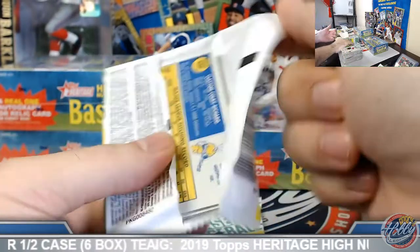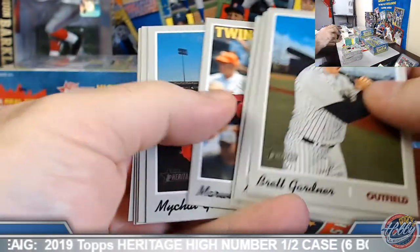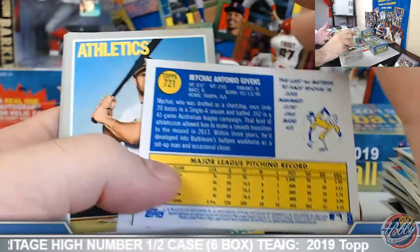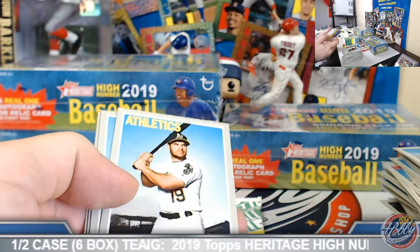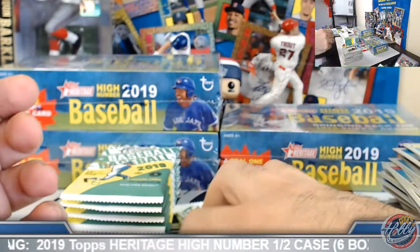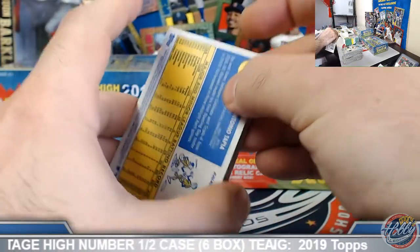Yeah, in general I would like to see that get more out to the public, more out to more people. Kind of same thing with the Bowman Mega Boxes on Target — they're always sold out, like every five minutes they post them, so it's like pointless. I don't know how much time we spent trying to — spent too much time paying attention to those.